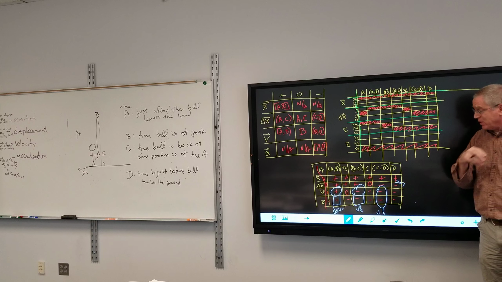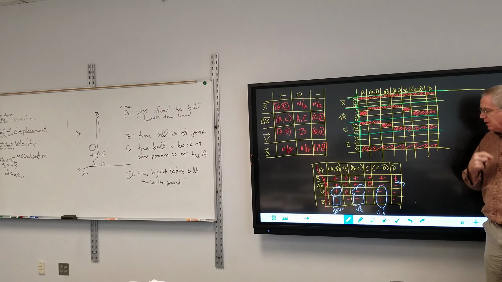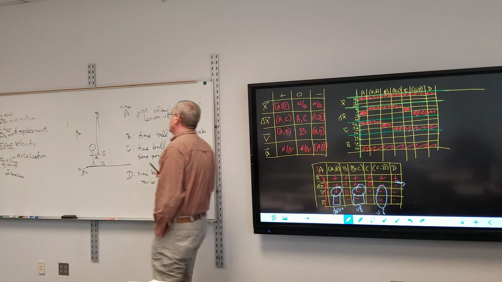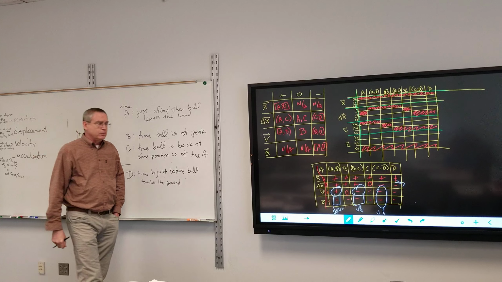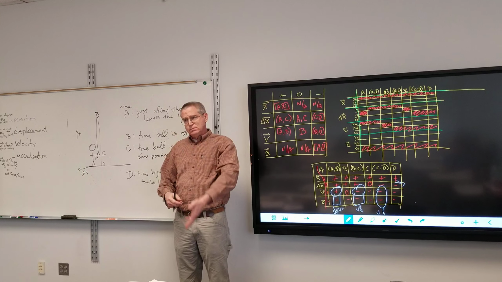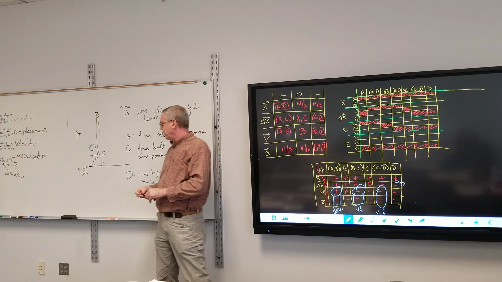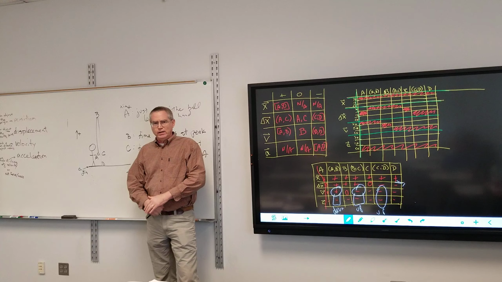Now, it doesn't address the issue of what's happening at the turnaround point. Another way of looking at acceleration, and even though we have not talked about it in much detail, is that it's in the direction of the net force. So once this has left the hand and it is in the air, there's no air resistance, but let's assume that there's still air. So for the trip, name all the forces acting on it.